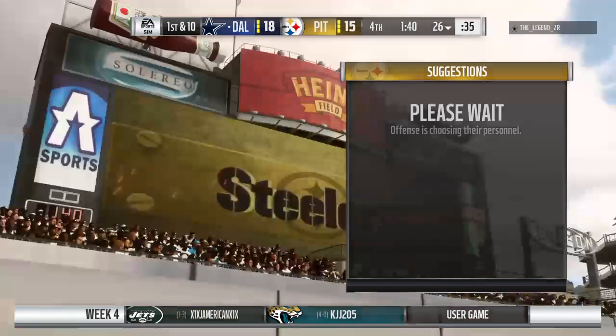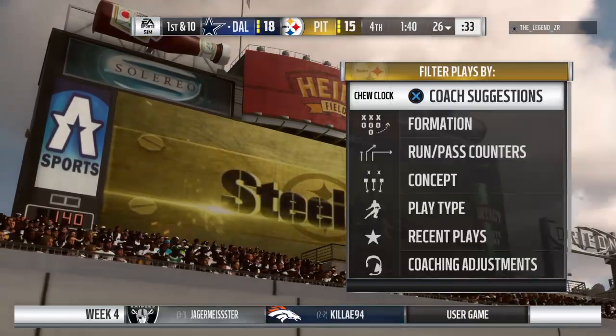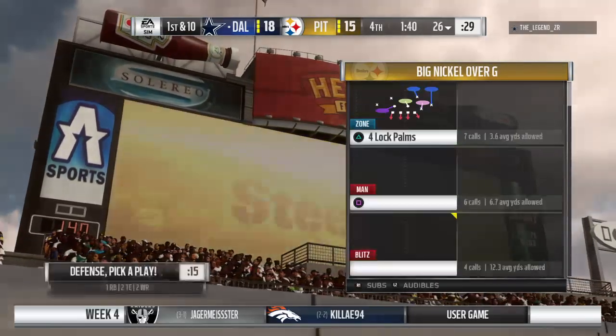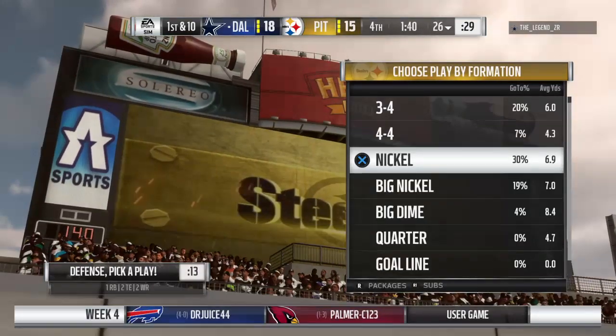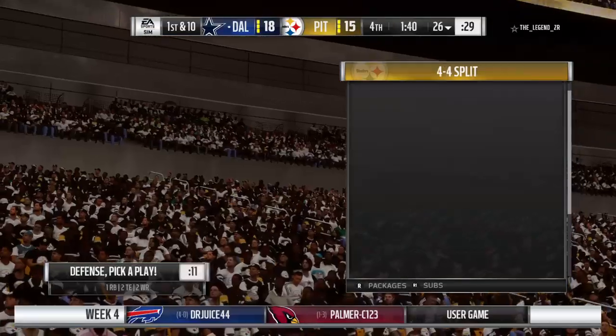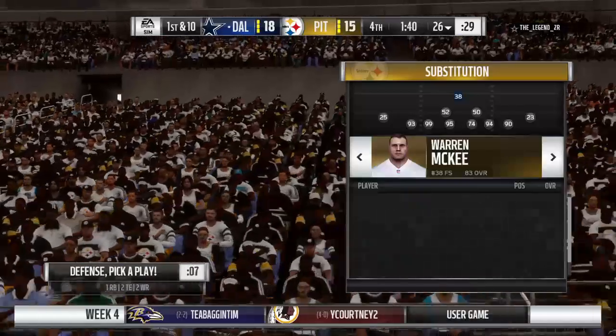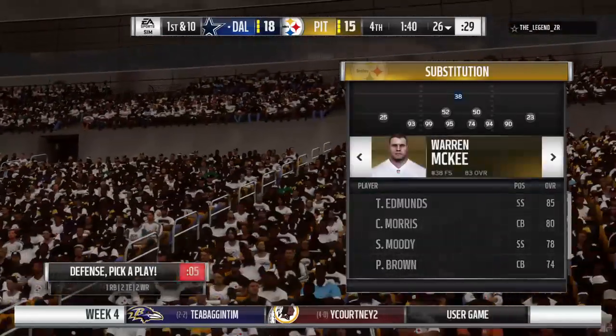They've got the lead by 3, late stages of the game. What's the message here? Just hang on to the football? Is it that simple? That's exactly right, because ball security is paramount. And you got a small cushion. A field goal can tie you, but you don't even think that way. Just take care of the ball, close out the game. Will they close it out? We're about to find out.